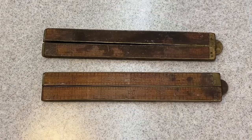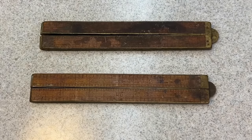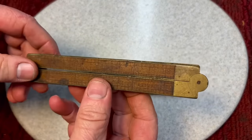Now, I bought these at Chris's $5 table. They were $5 each, and the reason I got them is because I thought they would make a nice project for the show. I'm not a ruler collector, but I look for projects, and I'm so glad I did, with your response of wanting to see them done.